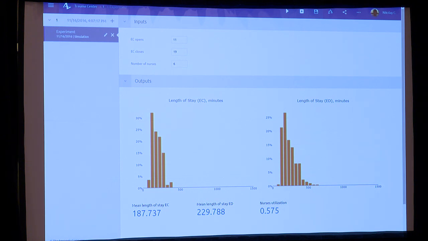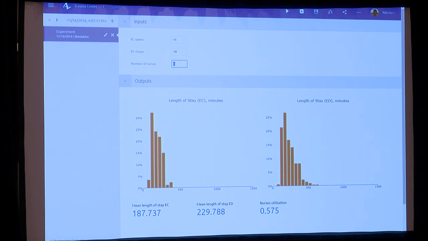Our model has been just executed on a remote machine, on a remote node in Amazon Cloud, and the results of that execution were delivered to this laptop, and they are now shown in the web browser. So we have here 2 histograms and 3 simple numbers. Let's mention this nurses utilization. It's 0.5, and now we can change the number of units of nurses.